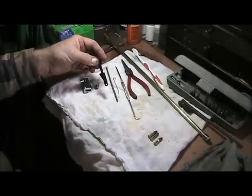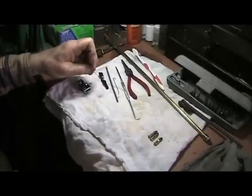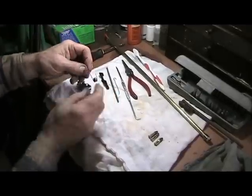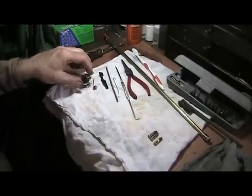I've got this loading lever. That's a new one here. And also, I've got this new ejector spring. The shell actually hits the back of this, the fired shell, and is ejected out of the loading port.